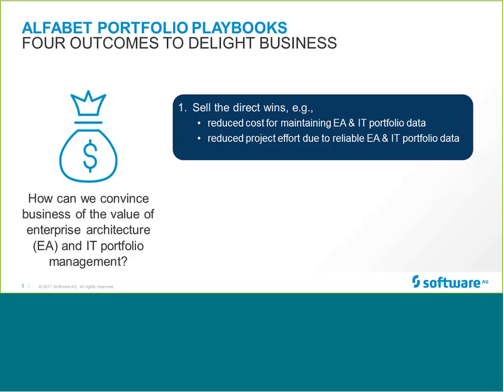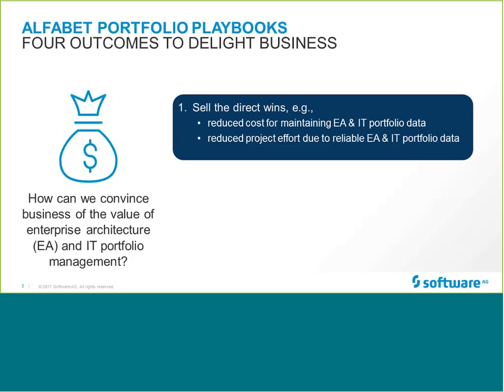And that has a second win, and this second win is the fact that the projects, when they're starting, can find information about the IT portfolio and what it does and what it supports and the business relationship to that IT portfolio a lot quicker. They don't have to do research, and that saves project budget, and that can be significant. Some clients we've talked to have said 5 to 10% of project budget. But these sort of direct wins are not so interesting to the business. For the business, it's not necessarily big money.